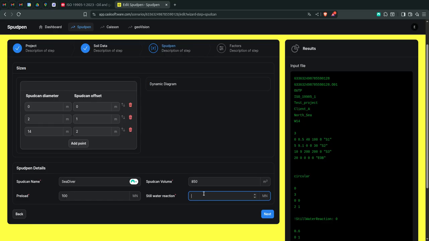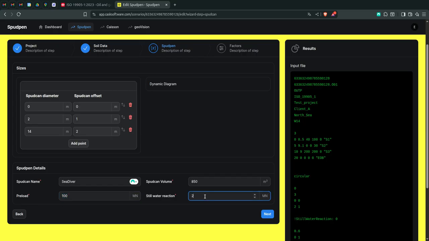The still water reaction is basically the amount of reaction per leg that every leg of a jackup platform is normally experiencing in calm sea state, without any wind load or any other load. If you don't have that data, you can just put a value of half or 20% of this preload.